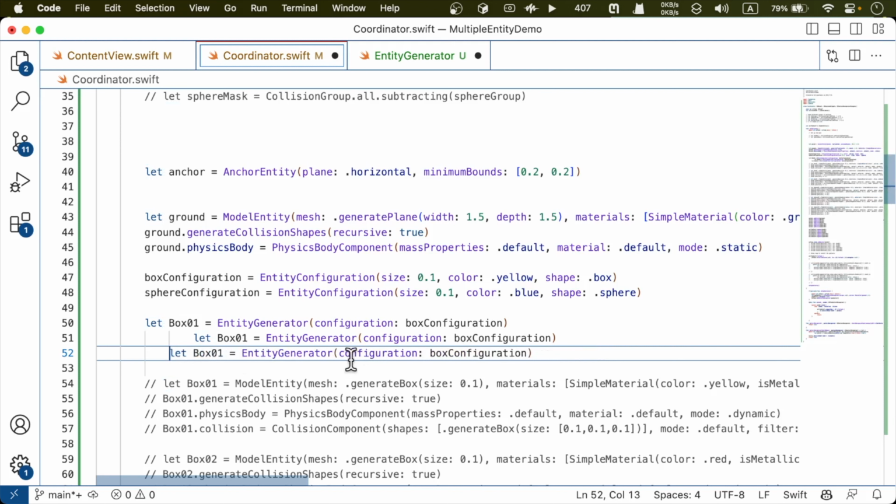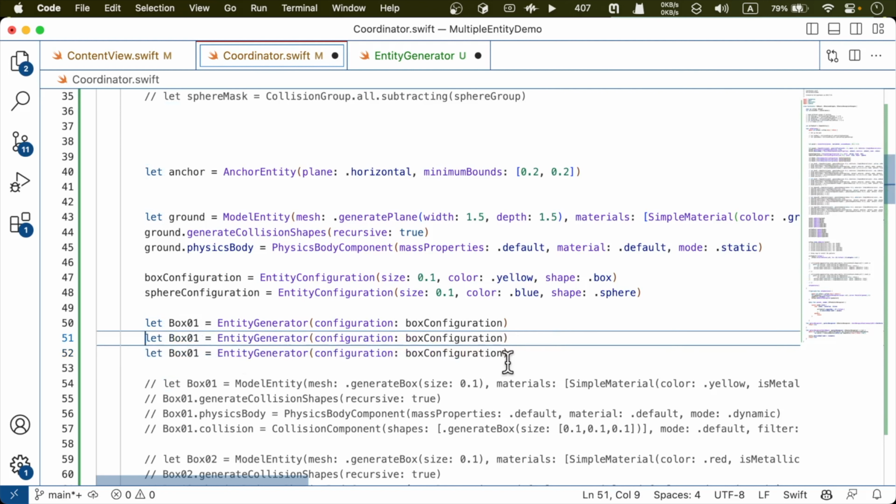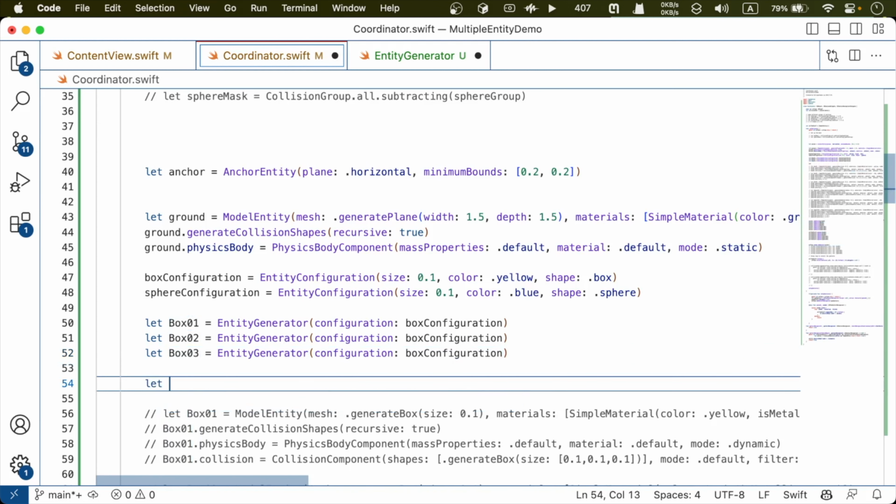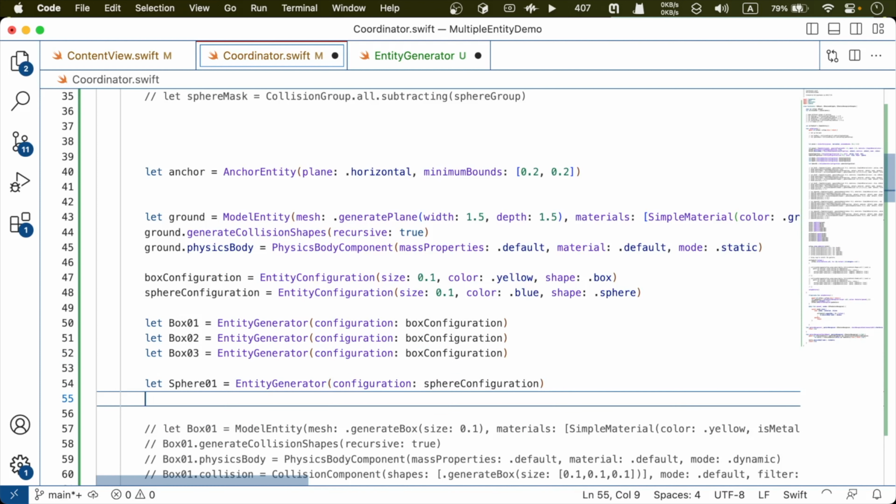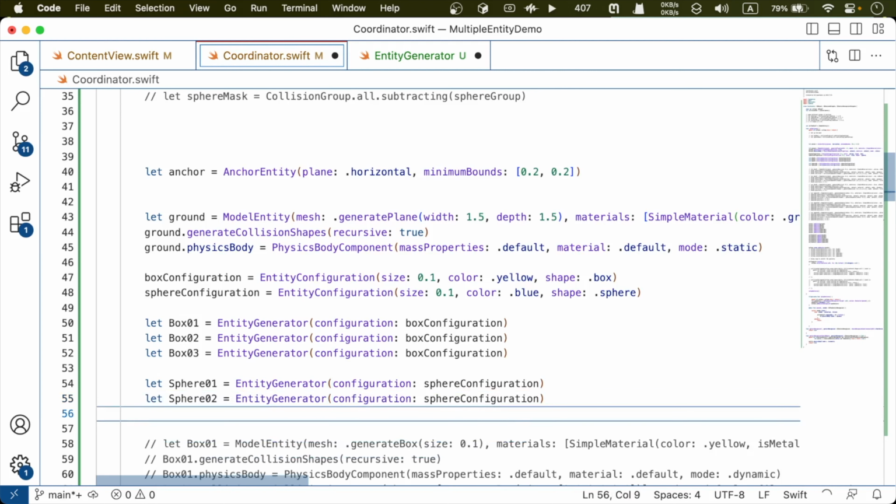Nothing too fancy, just what we want to happen. So 2, 3, and of course you can let sphere 01 be the sphere configuration, and let sphere 2, good, and let sphere 3.